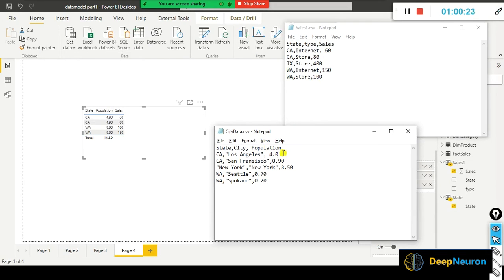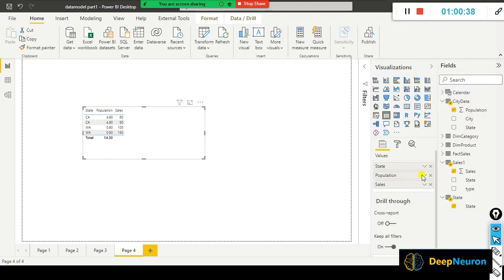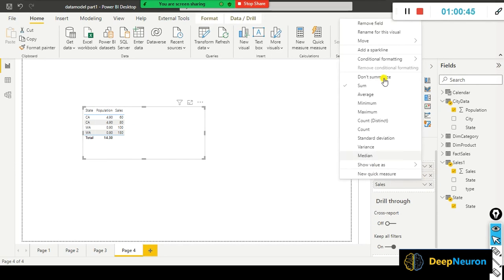Population data you can see here 4.90, and for California, right? These two are getting added here, 4.90, 4.90, and it is doing it for population. Let me go and check whether it is doing the sum. Yeah, don't summarize.